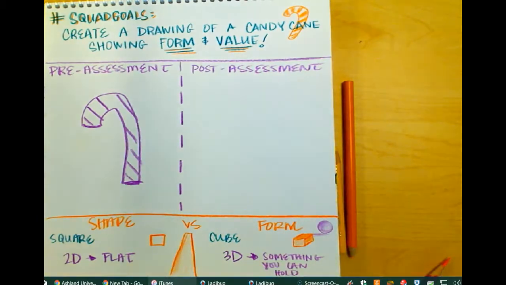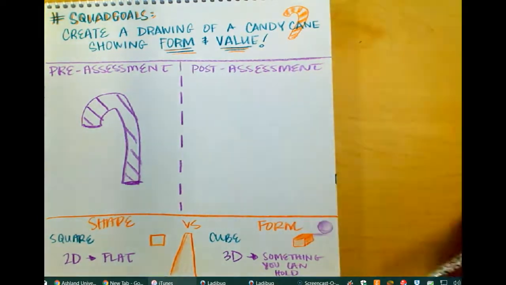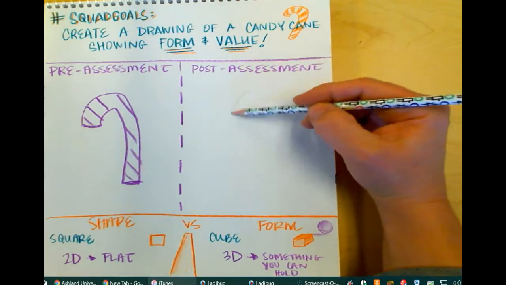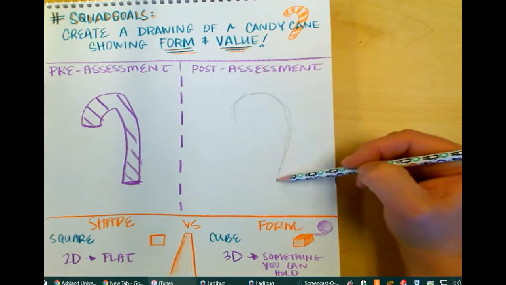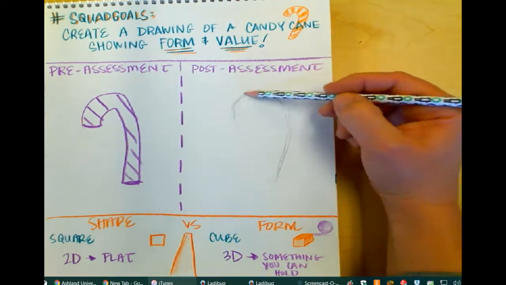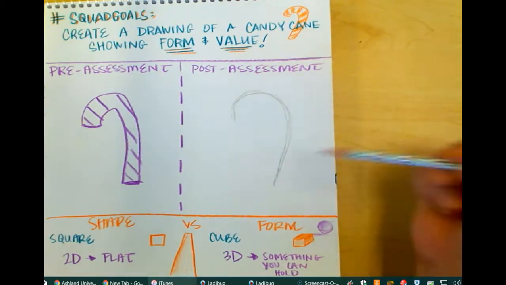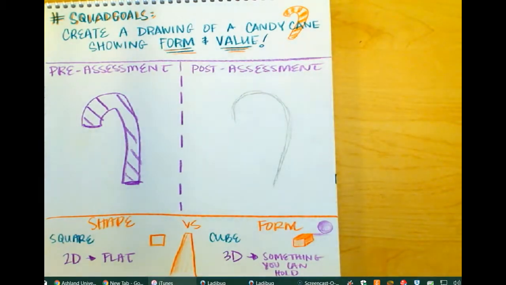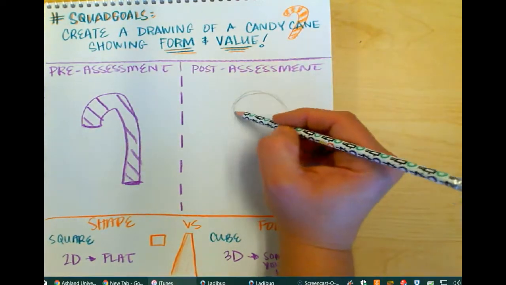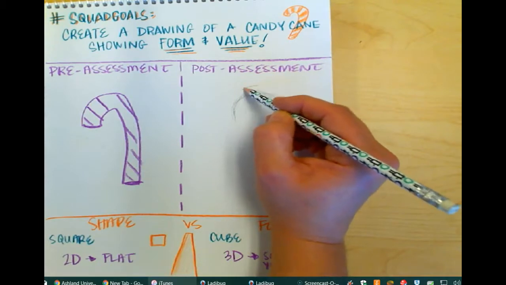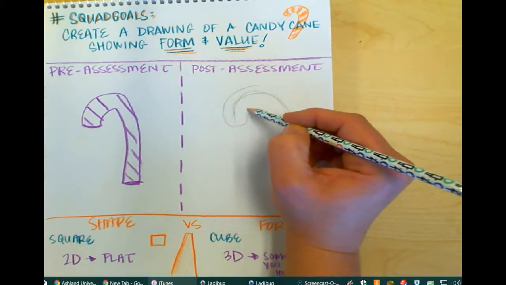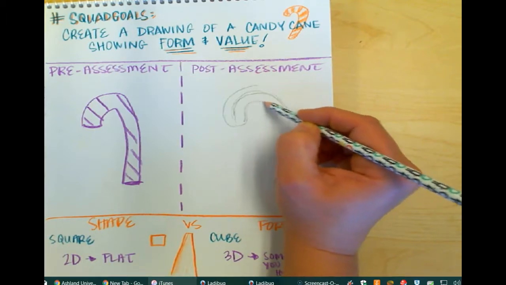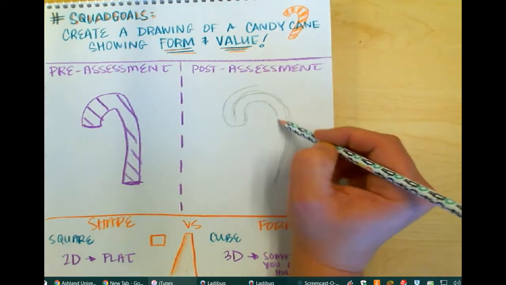So when we do the post assessment together, I'm going to do it with a pencil first, and I'm basically just going to sketch the basic shape, so this upside down J shape. And I'm sketching it real lightly because this line is going to be erased. And after I sketch that, I'm going to outline it with a copycat line. So my copycat line needs to be the same distance away from that middle line. I'm just outlining this entire middle line that I drew. So I want it to be consistent.